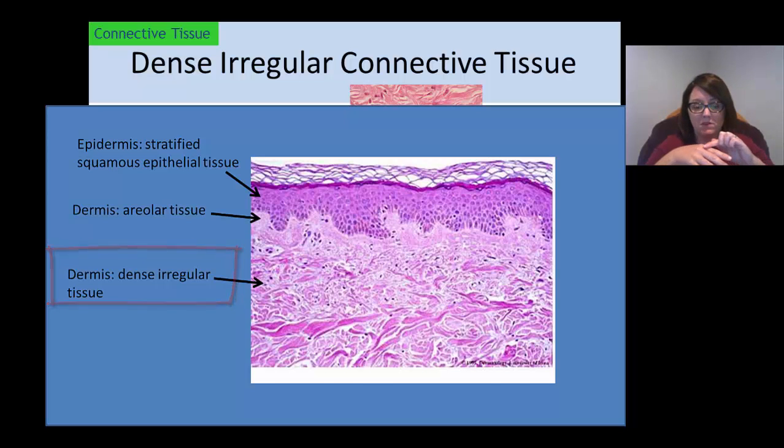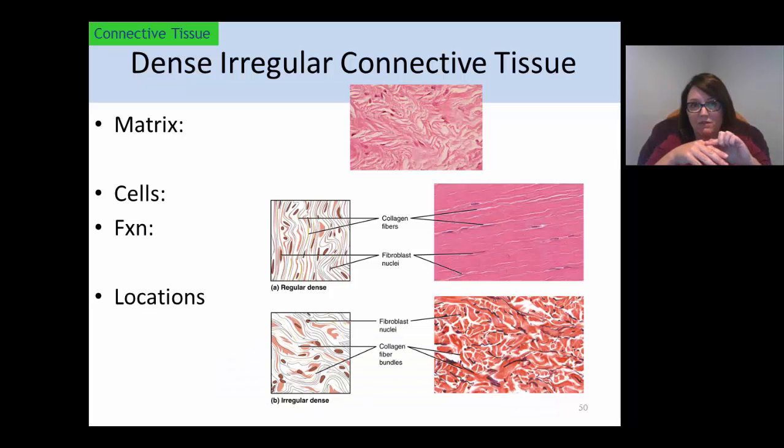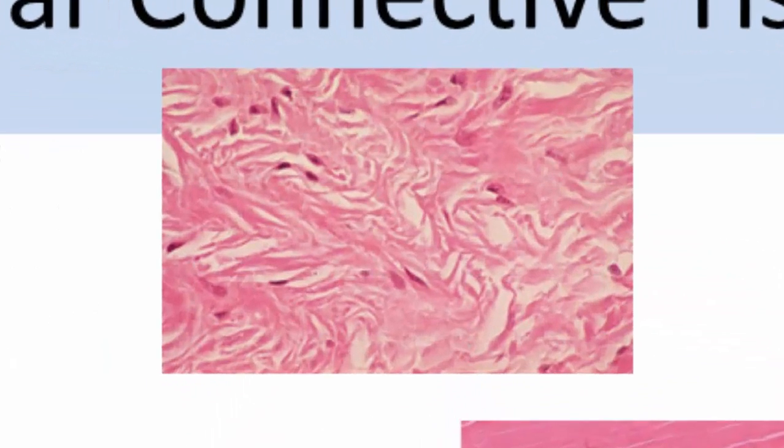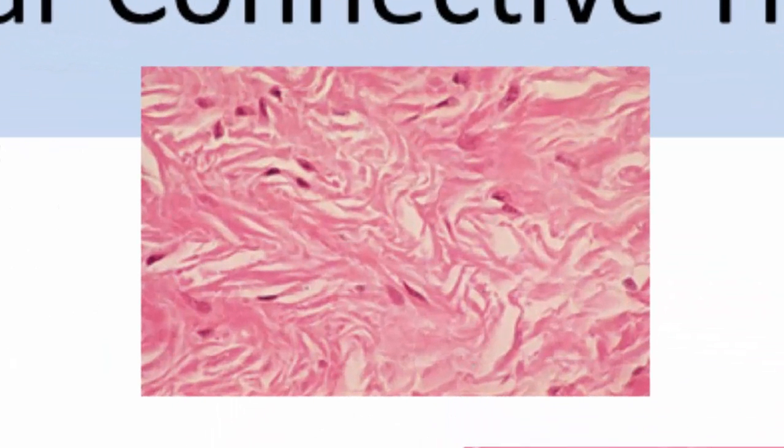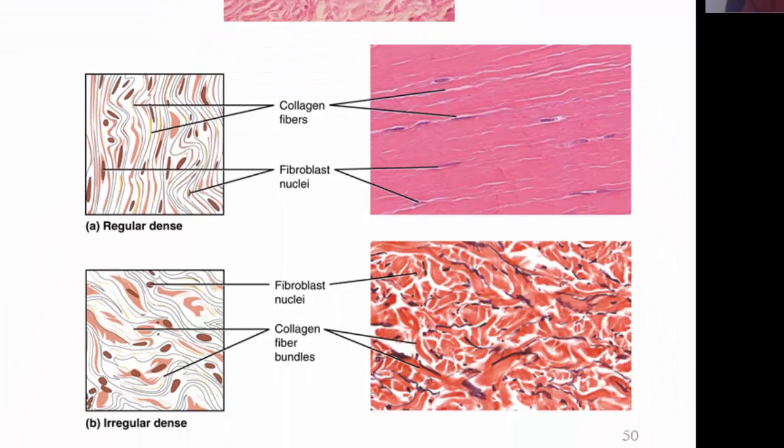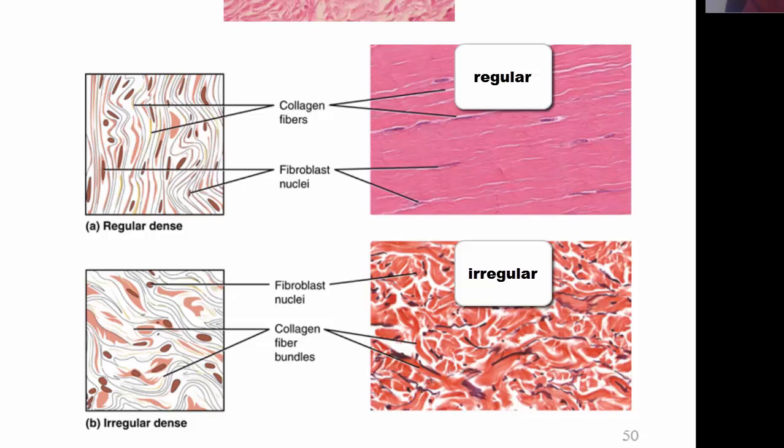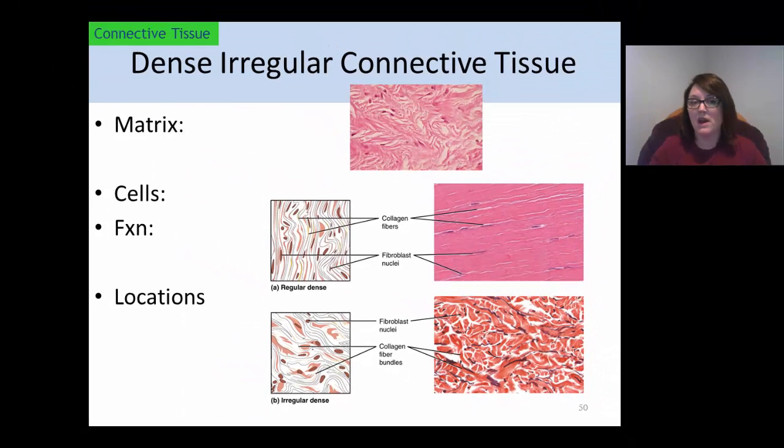And you might have noticed that you can move your skin around in many different directions. One of the reasons why that's possible is due to the dense irregular connective tissue there, as that strength with flexibility in multiple directions. And the pictures here, the top one, we're looking at that finger painting, that dense irregular connective tissue. And then I have a side-by-side comparison of the dense regular versus the dense irregular connective tissues. They look very different, again, because of the way the collagen protein fibers are laid down.